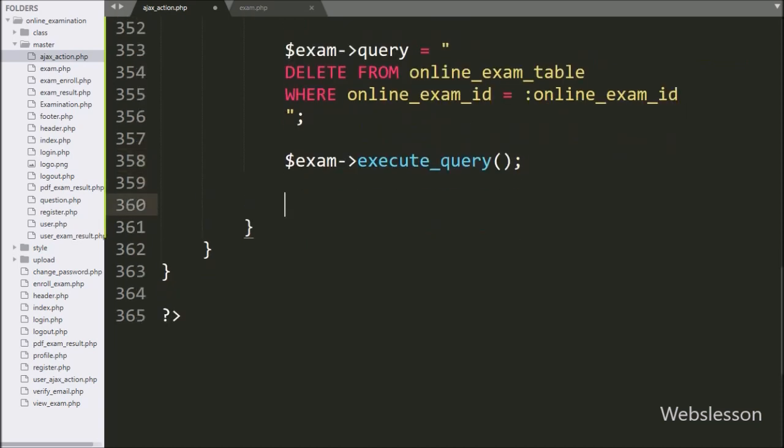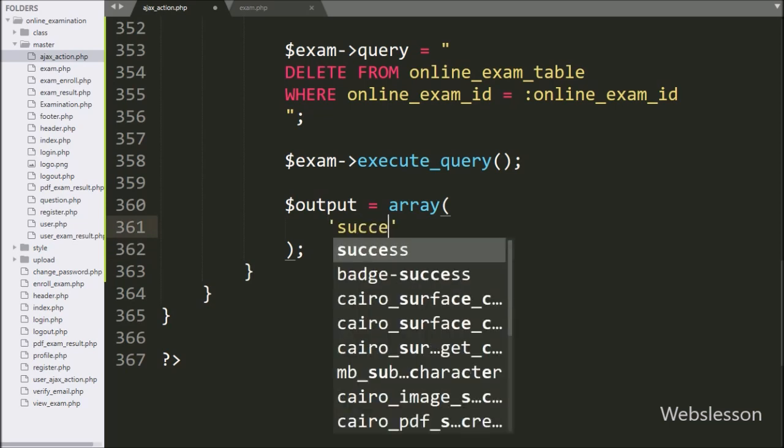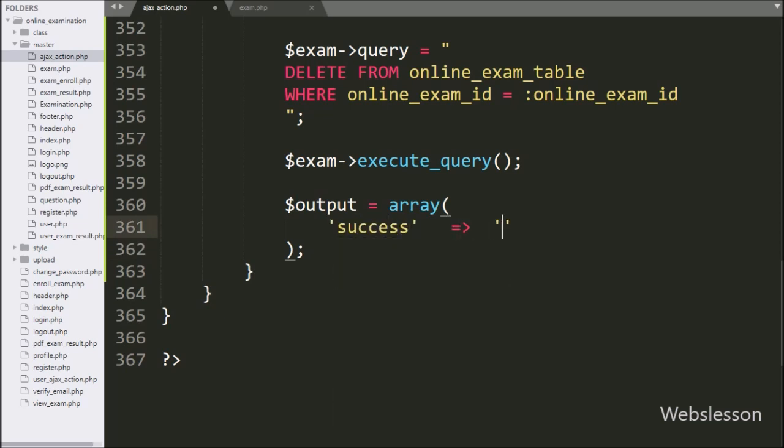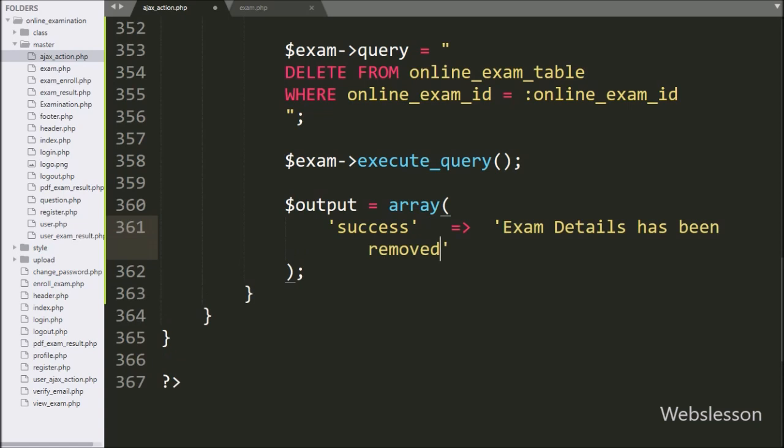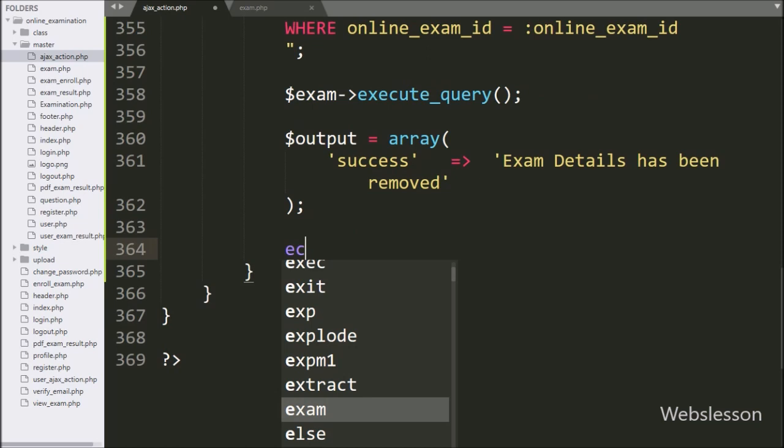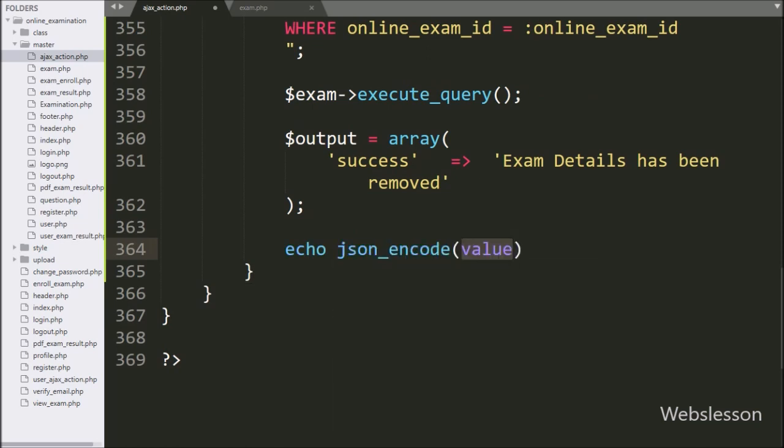Now we have written the $output variable equal to an array, with key success, and in the value we have written a message like, exam details has been removed. This message will be displayed on the web page. Lastly, to send data to the server, here we have written an echo statement with the json_encode method with the $output variable; it will send the response to the Ajax request in JSON format, so here our code is ready.